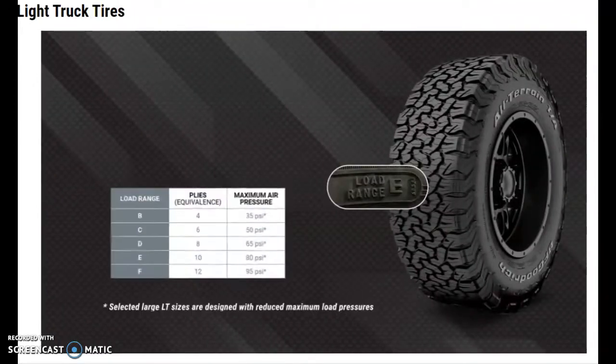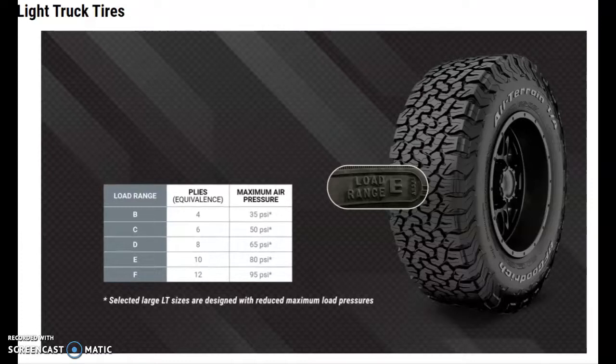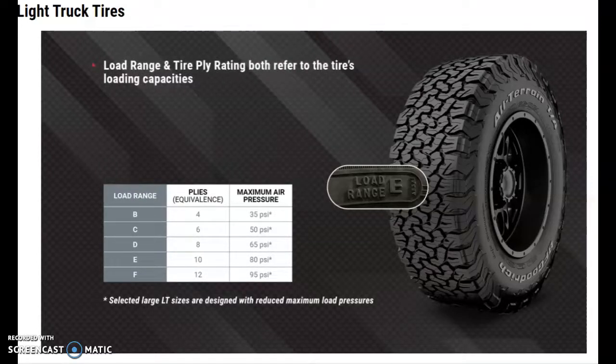You may hear the terms tire load range and tire ply rating being mixed up together. Load range, which is designated by letters, and ply rating, which is designated by numbers, are actually terms from very different eras that mean basically the same thing. Both terms are used to identify load and inflation limits for any given tire. The term ply rating goes back to the days when bias ply tires were actually constructed of layer upon layer of cotton fabric. The ply rating referred to how many layers or plies of cotton had been used in the tire's construction. The more layers used, the greater the tire's ability was to load. It also determined the strength of the tire.